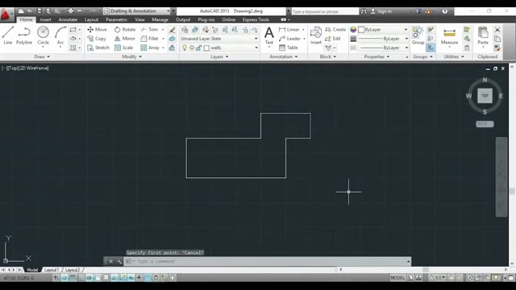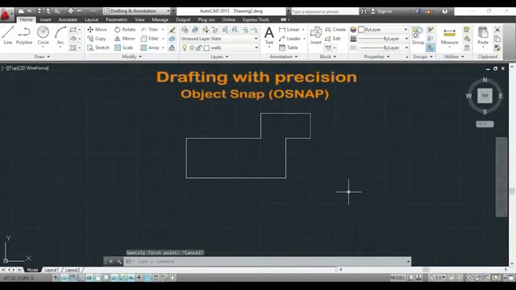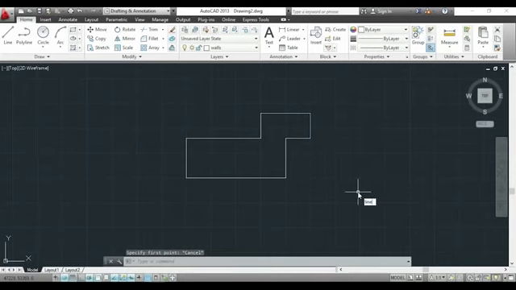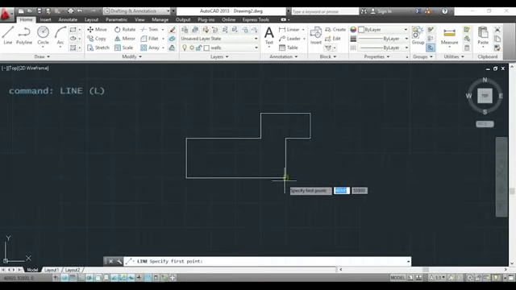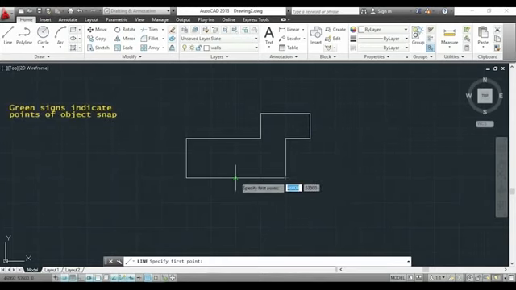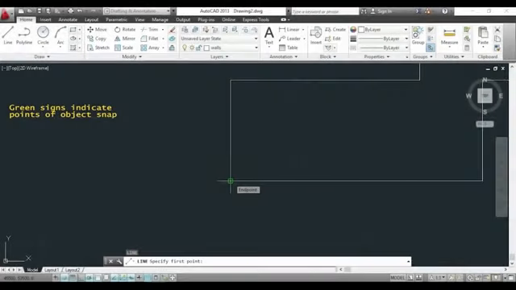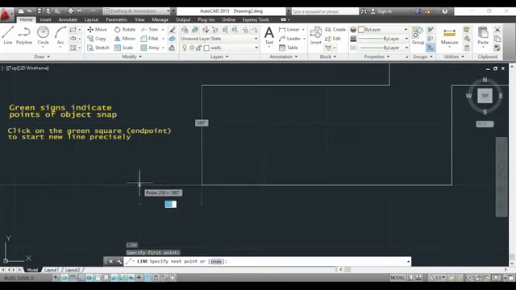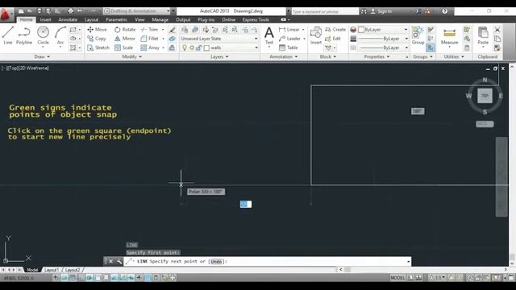In this part I will show you a very basic tool that will help us to draw with precision. It's the Object Snap. In the screen you can see these lines that you may know how to draw if you have followed these tutorials from the beginning. So I'm going to activate the command line, and if I drag the pointer through the lines, you can see these green symbols appearing there. These points are from the Object Snap and they help me to draw with precision. For example, this square indicates an endpoint of one of the lines. If I click here, the start point of the new line will be precisely from the corner.